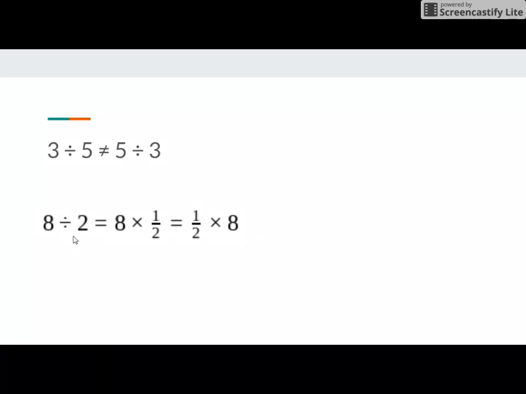The reason that you might want to change a division into multiplying by a fraction is so you can rearrange it. Similarly, 9 divided by 3 would be the same as 9 times a third. Divided by 3 is the same as 1/3. Divided by 2 is the same as 1/2. And so you can use that technique to rearrange numbers a little bit and to avoid the issue that the commutative property doesn't work with division, if you turn it into a multiplication problem.